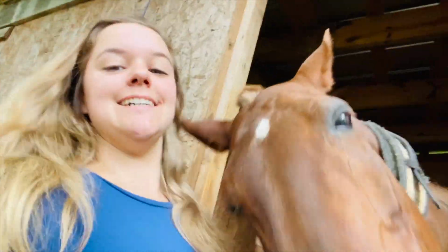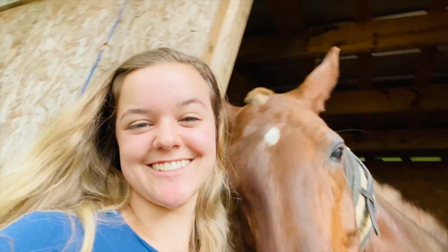I'm now at the barn. This is my mare Bunny. So the first thing we have to do is put her out so I can get her stall cleaned. The first thing I always do before I turn her out is I take her neck gel off, or neck sweat. Whichever breed or discipline you use, you can call it something different. I call it a neck gel. So we just take it off.